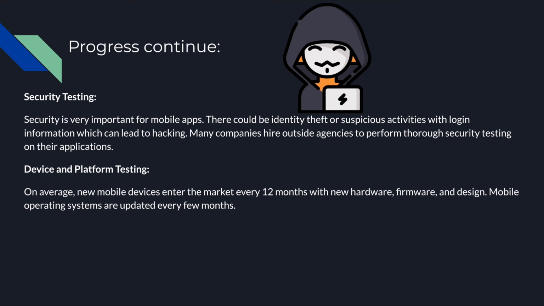Security testing is very important for mobile apps because there can be identity theft or suspicious activities with login information, which could lead to getting hacked. Since new mobile devices enter the market every 12 months with new hardware, firmware, and design, it's important to do device and platform testing because mobile operating systems are updated every few months.